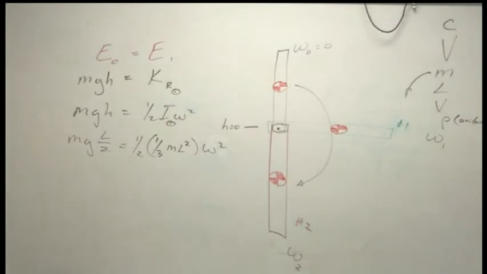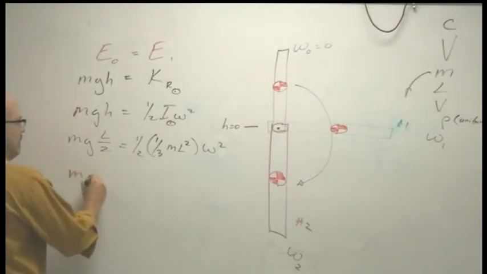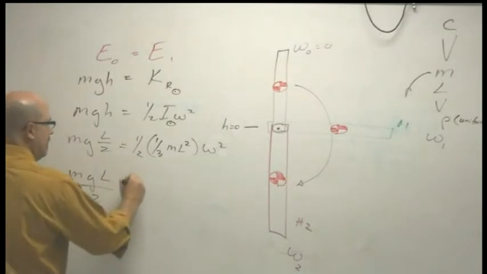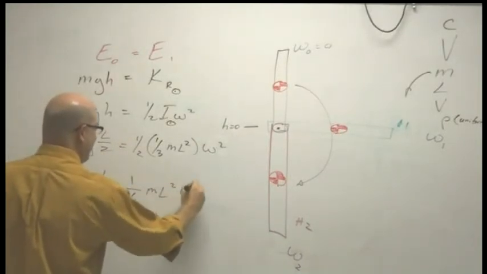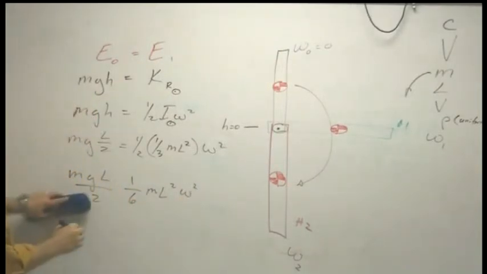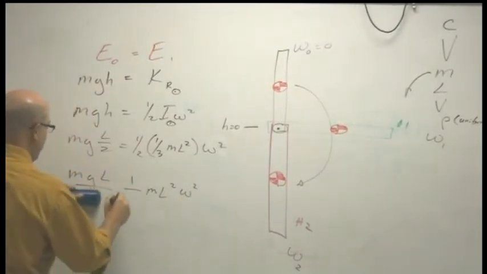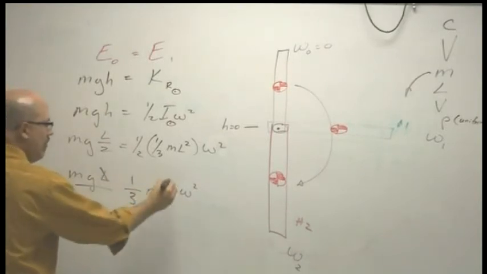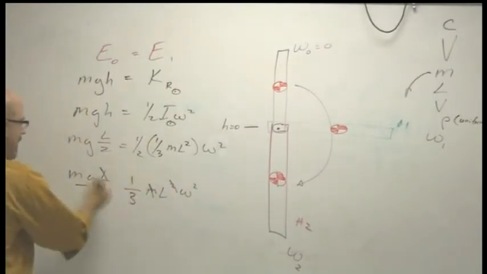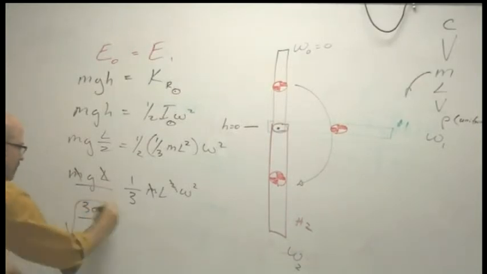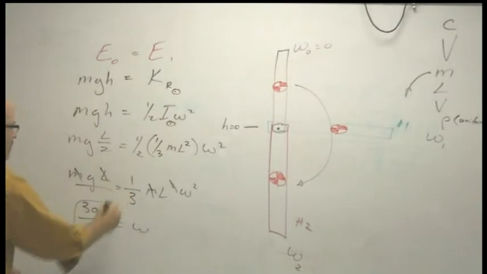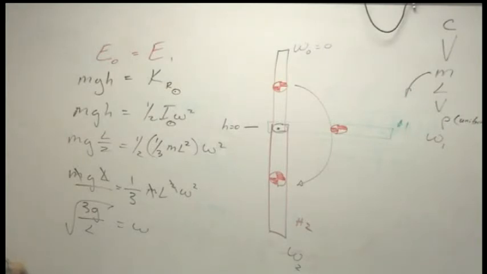How come you couldn't solve it before? Because we assumed everything. The 2 can go away. Yes, we can take this 2 away and leave this with a 3. And we can get rid of one of our L's. Get rid of an M. So we get 3g over L. Add an equal sign. Why is that L over 2? Does that work? Why is that L over 2? What do you mean it doesn't vary? g equals 1/3 L omega squared.